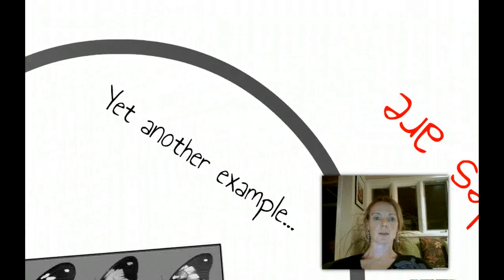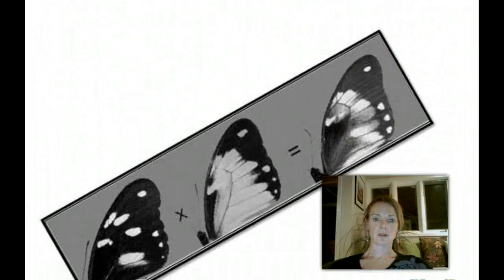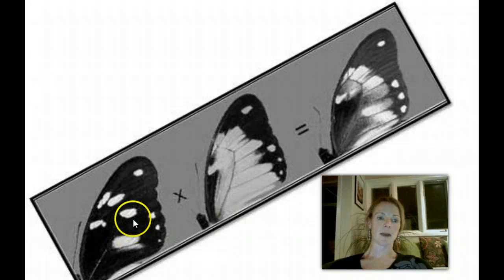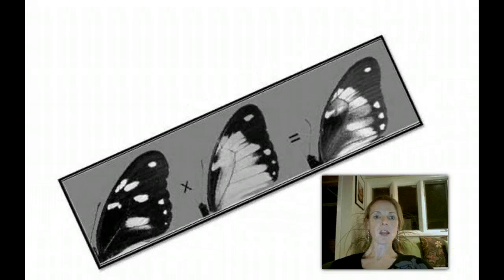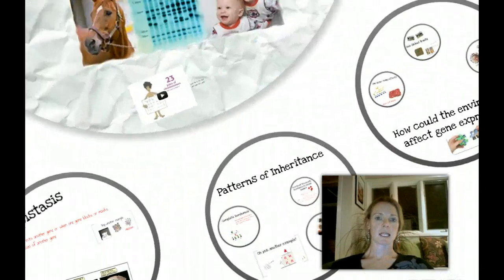And then another example, let me show you these moths. You have a black spotted moth and a white spotted moth, and when you have that codominance, you end up with a little bit of both. You end up with a gray looking moth still with white spots. So think of it as a smash of both of those, and that's what it gives you. So codominant: you have both of those traits that are dominant. All right, let's move on to another thing.